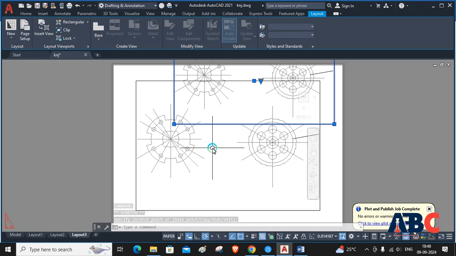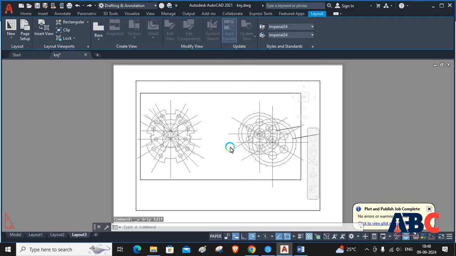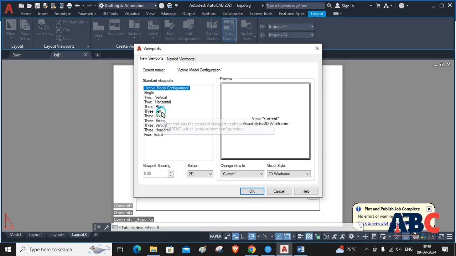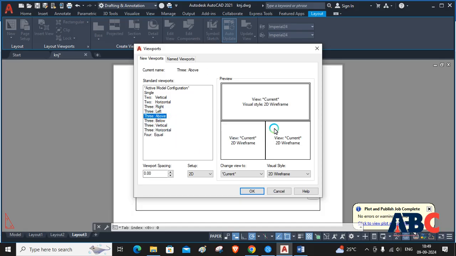There are different types of viewport. Now controls here. So these are different types of viewport. If I take three above, this is how the viewport changes. We can choose change current, or we can use different views like isometric, front view, top view, like that.